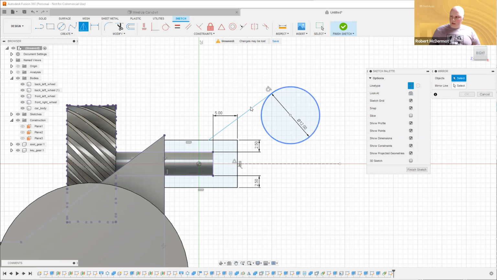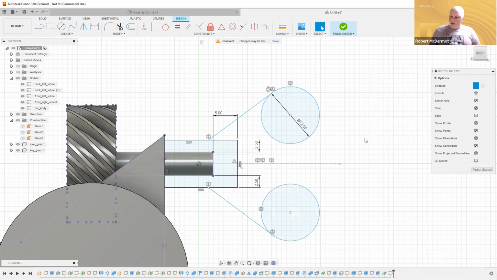I'm going to select my circle, my line, my mirror line, and it's going to mirror the same thing I have, so I don't have to worry about making it the same size or putting it in the same location. And then let's put one more line here on the back of these circles, just close off the shape. And then I'm going to make sure that this line is tangent to both circles, right? So I have a fully closed shape here.